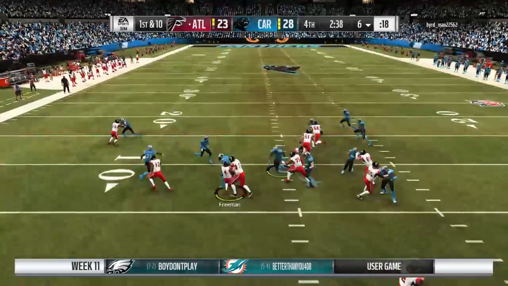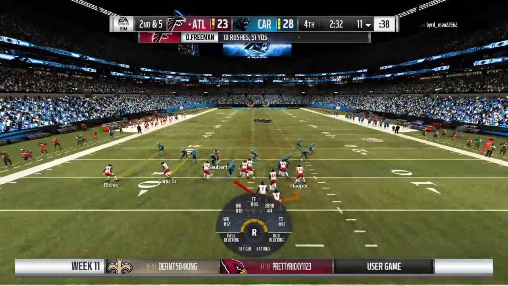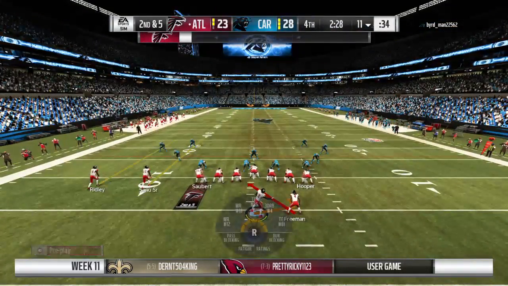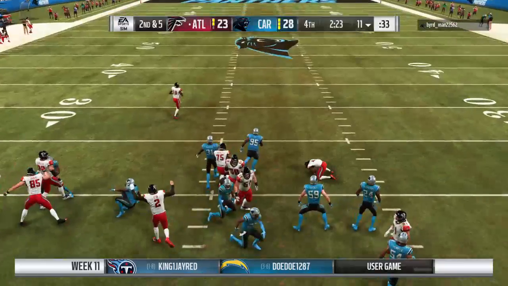And now a 10th carry for Freeman. He's going to take this up past the 10 to about the 11. Give him 5 on the carry there, and it'll be second down. I call that play a success. A nice inside run sets up a very manageable second down. A very solid gain on that play.